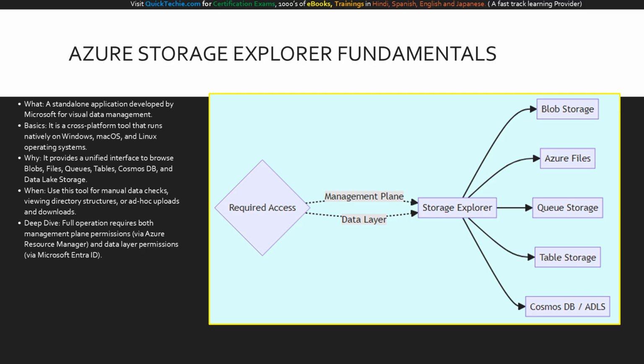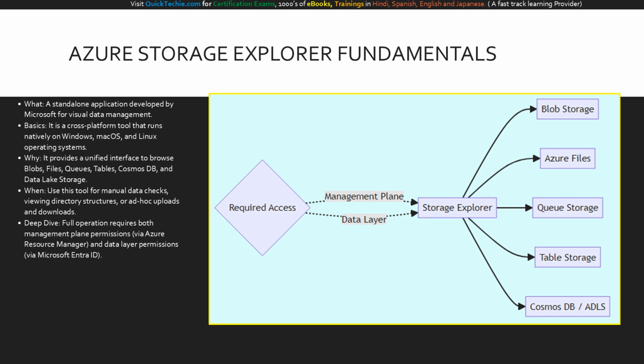Why should you use it? It provides a unified, graphical interface to manage a massive variety of Azure storage services, including blobs, files, queues, tables, and even Cosmos DB and data lake storage. When should you reach for this tool? It is the ideal choice when you need to perform manual, ad hoc data management tasks, view directory structures, or manipulate individual files visually.